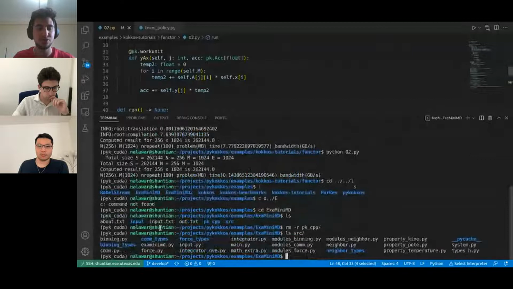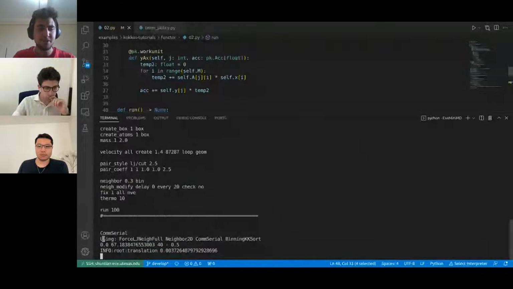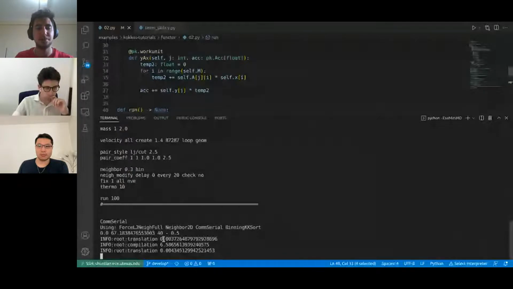As you can see, these are all Python files. We did not write any C++. And then to run this, you just pass in the input files. Basically it will move through the code, calling each kernel. And since this is the first time, it will translate and compile each kernel.